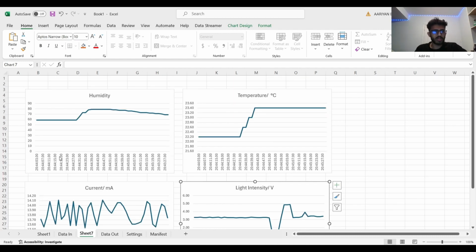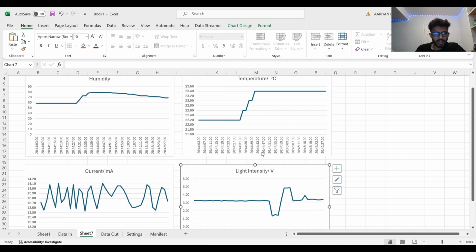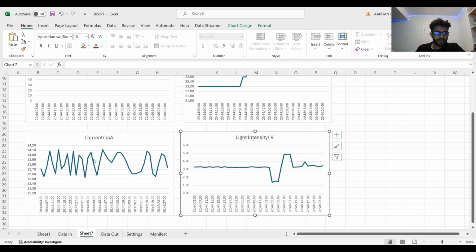As you can see, the humidity was almost 60%, and this really shows the point where I tested and blew into my humidity DHT11 sensor, which shows the spike here. The temperature was overall the same, just at the end it increased a bit due to my light bulb.